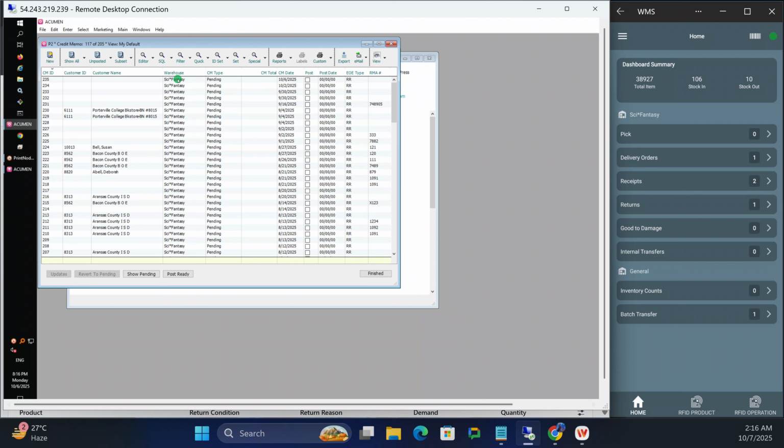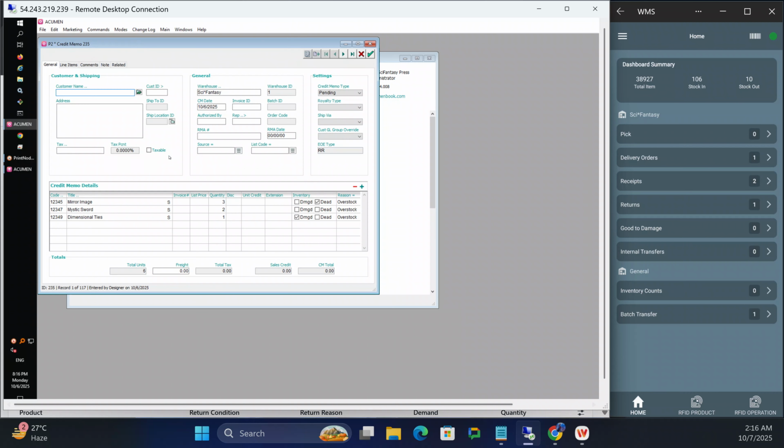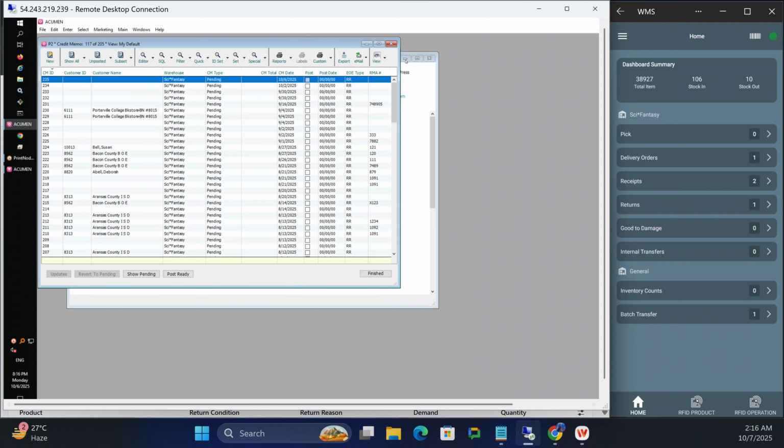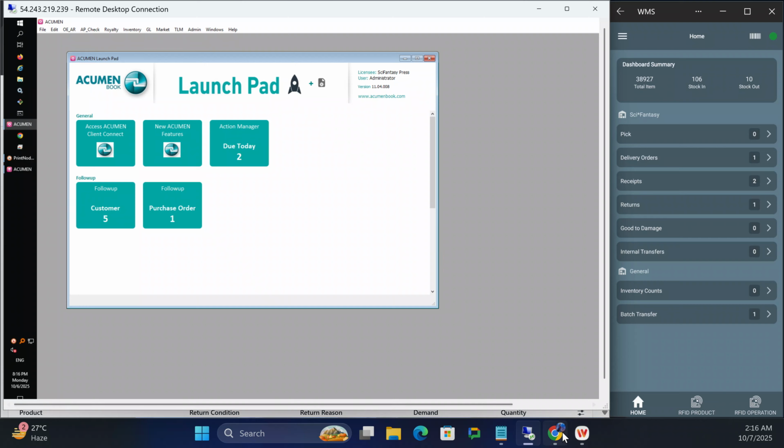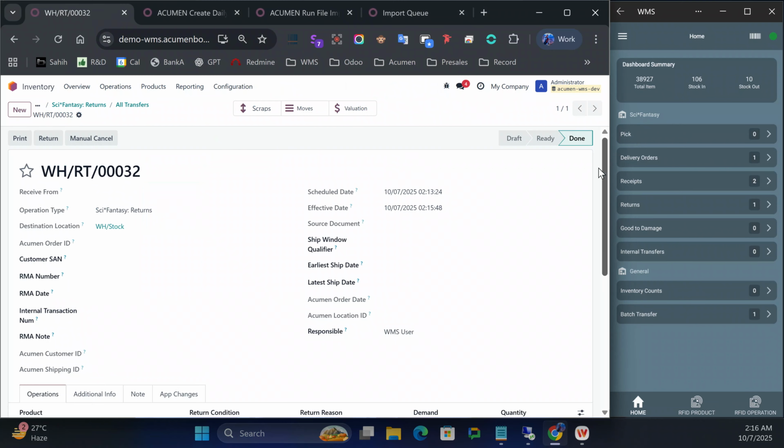If we open this one, we will see that mirror image, 2 products have been received, is dead, and Mystic World is good, that's why it's not selected anything, and dimensional tiles is showing damage, so it has been selected. So we can understand now, we can add the customer name and other details in the ACUMEN. So I'm closing this information and going back to the Odoo. As you can see, the Odoo transfer has been done.